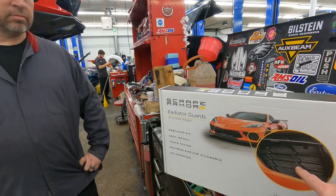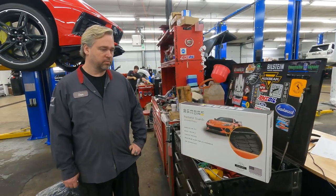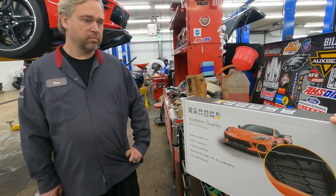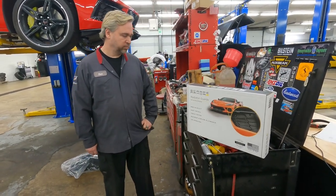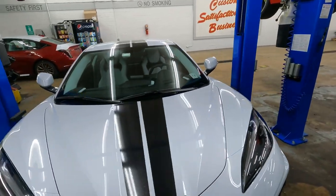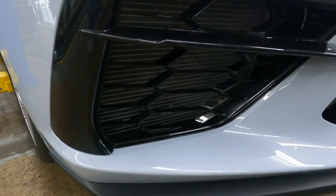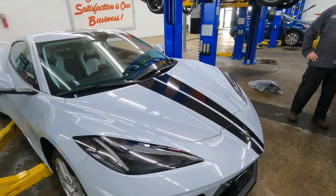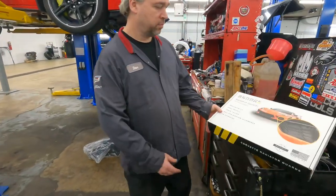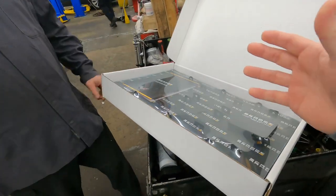Scrape Armor is a regular LPO option that can be dealer-installed, even before you pick up your C8 Corvette. If you're picking up from Sioka or any other dealership, it can be installed before delivery. And if you currently own a C8, you can have it installed post-delivery at your local dealership. You can see Wayne's radiator grills — they're in good condition, and by adding this GM-approved accessory now, they're going to have a very nice long life.